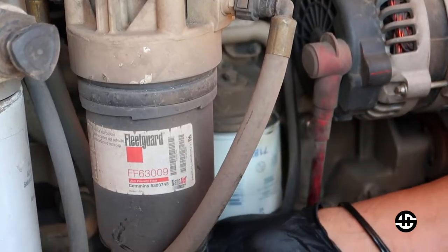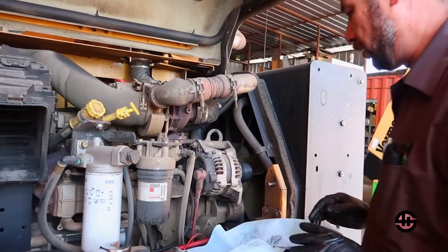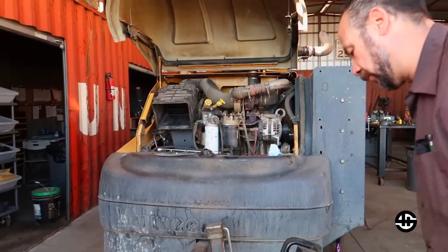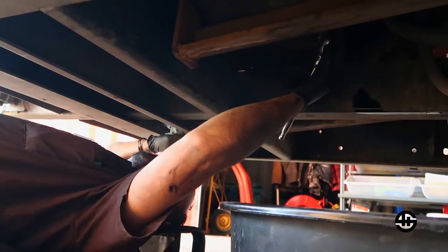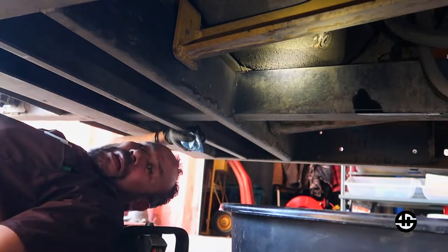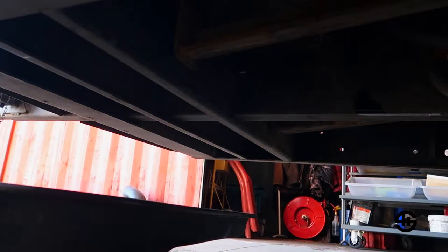Oh, you get it. You see it turning? It's like magic. All right, so that's great. We got it apart, take the filter off. But what is the new filter? I need to put the drain on the bottom and then bring the pan out this way so that I can catch the fluids from here. There's gonna be a lot of diesel fuel coming out. We gotta put the plug back on, make sure it's tight, but not so tight as it was earlier. When I took it off, it was just too tight. Now we're good. We're gonna put this over to catch some of that diesel.